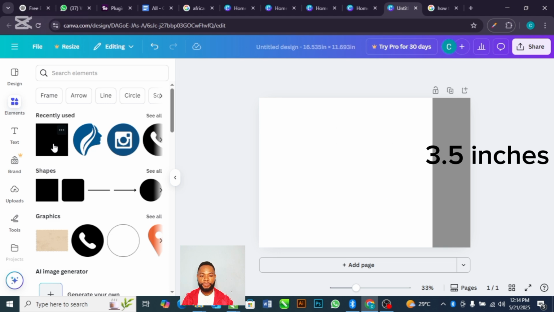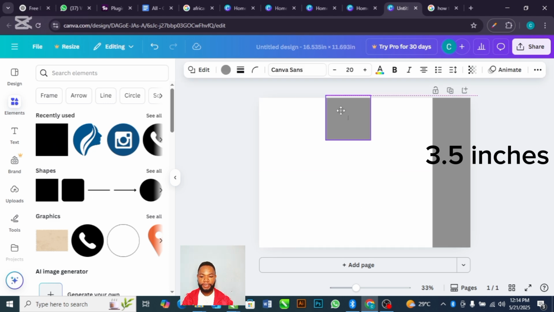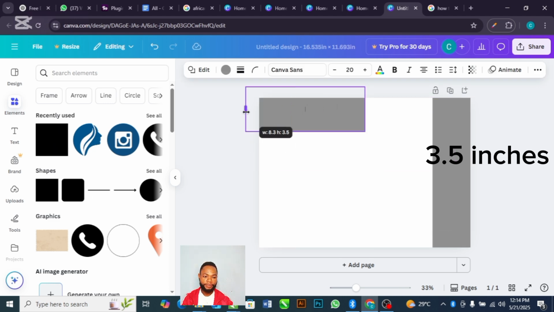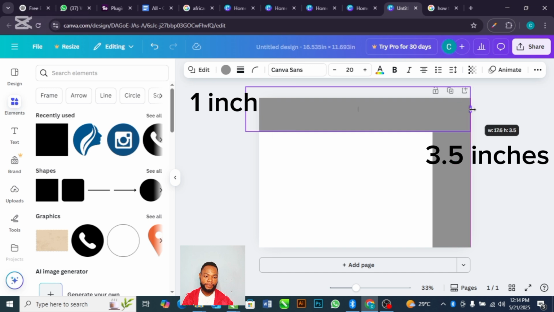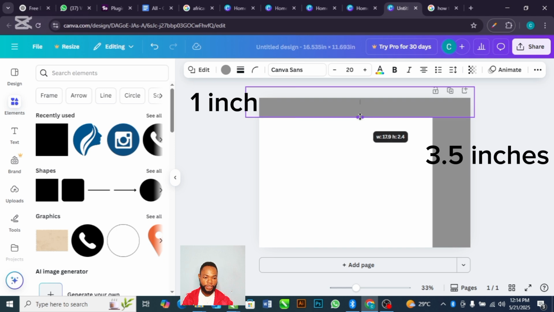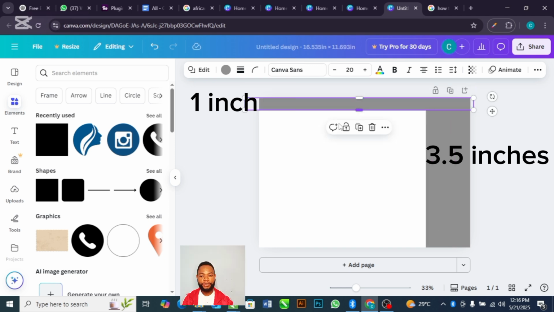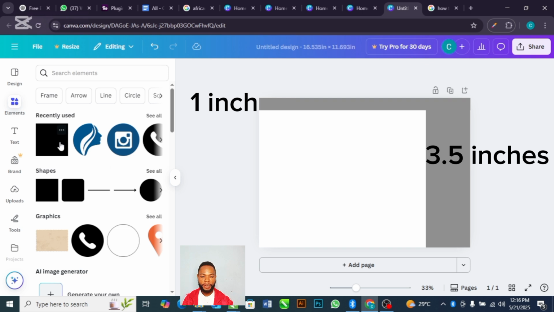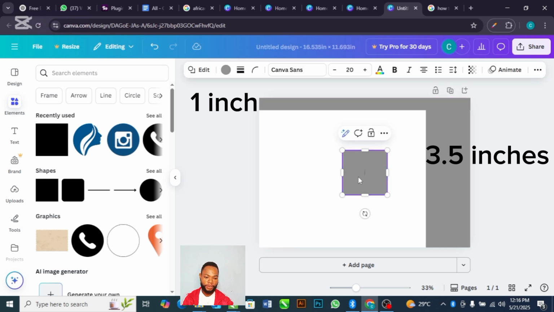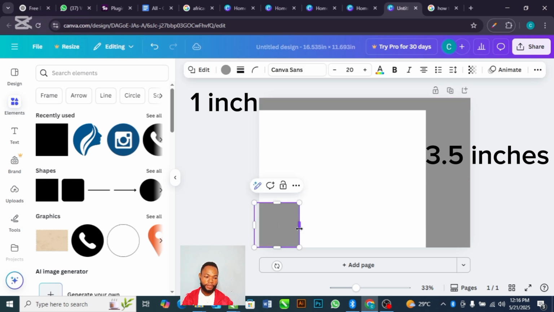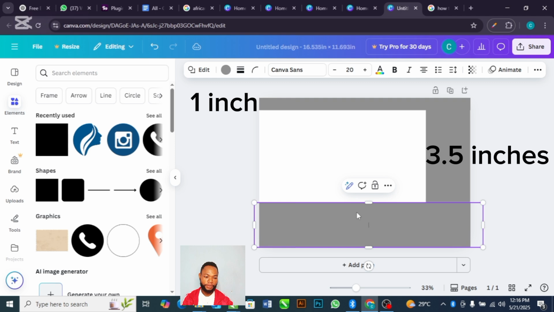Whatever you are designing, it will show you the dimension automatically. So I'm going to repeat the same thing here. For this one, I'm going to use 1 inch. Please follow me step by step. And then I'm going to do the same thing finally to the bottom section. I'm going to drag this down.